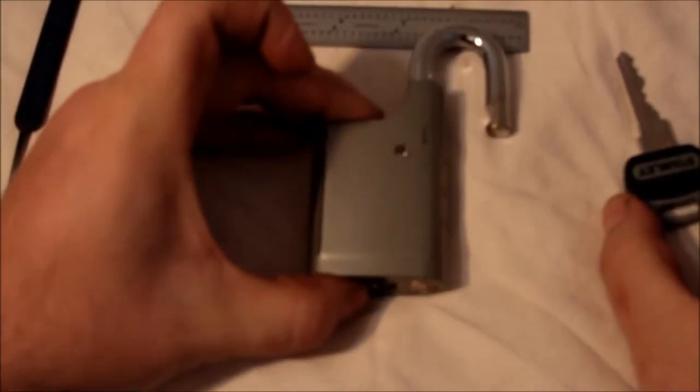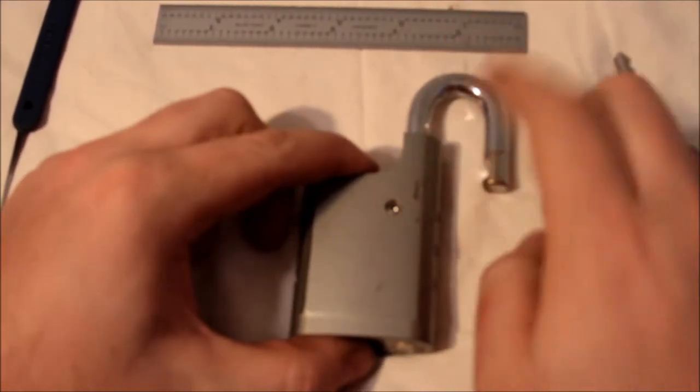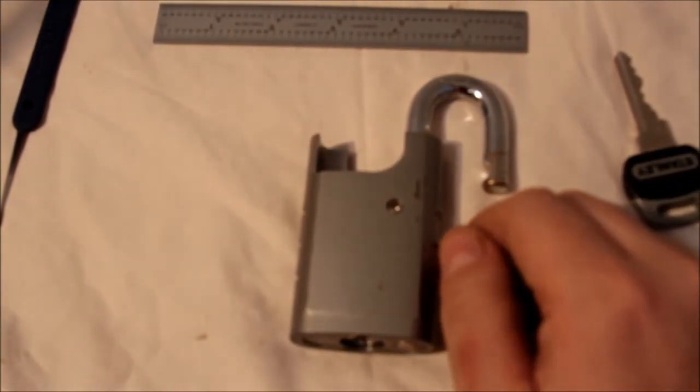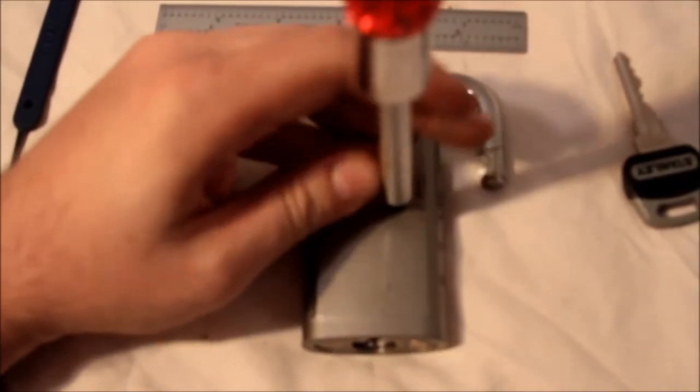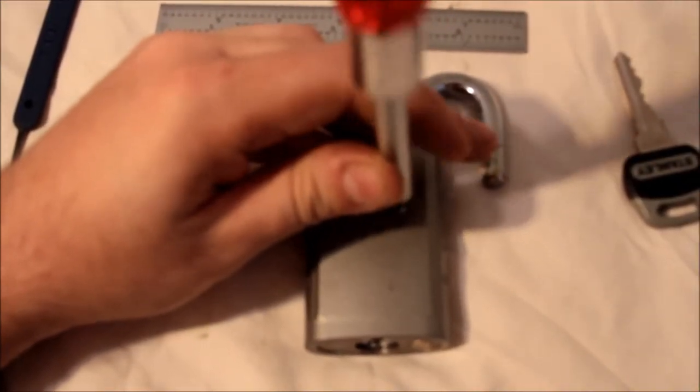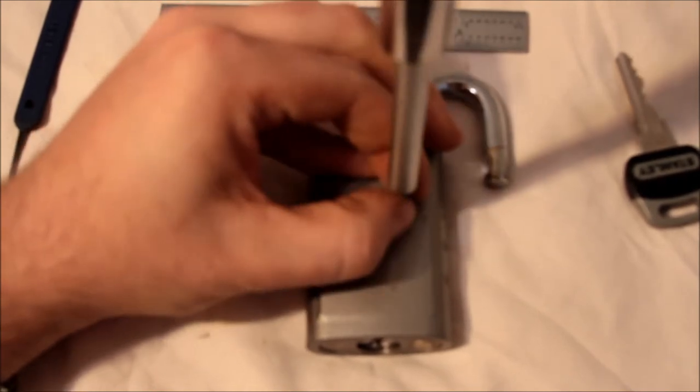All right, now let's gut it. See what's going on inside. So I've unlocked it. And you can see that there's a set screw here, which retains the shackle. So I'm going to use, not quite the right bit, but something close enough to remove the set screw. Hopefully. There it goes.